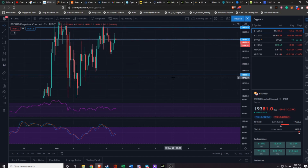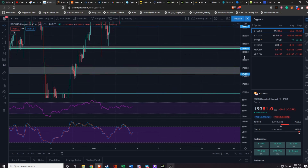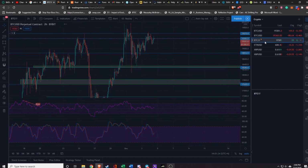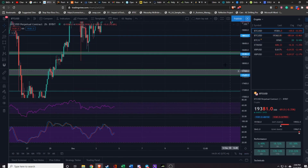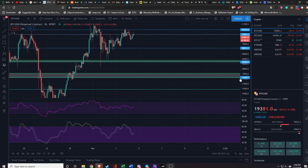If Bitcoin breaks below 18,832, I do see it coming down here to the 18,020, maybe a small bounce here. And then ultimately I see it coming down here, 17,600, which would also come in confluence with filling the CME gap. That's why I put these 2 points, right? Bitcoin can practically bounce here or it can come lower to here. So a break below here would target moves down here.